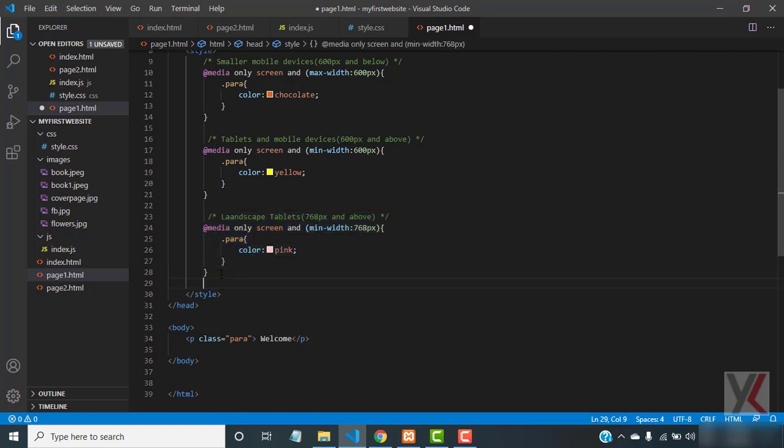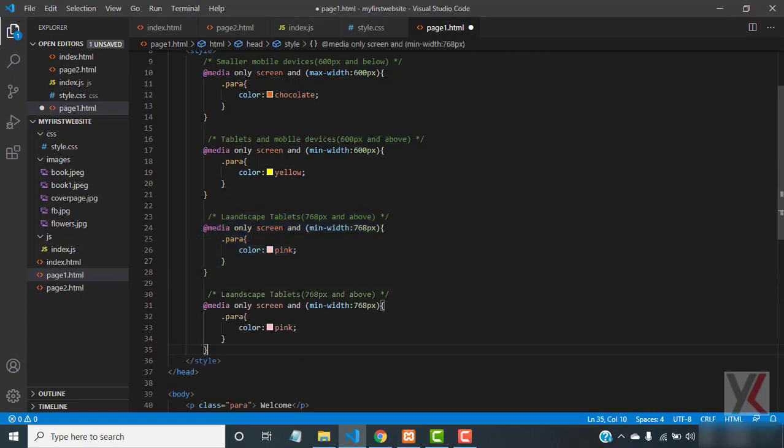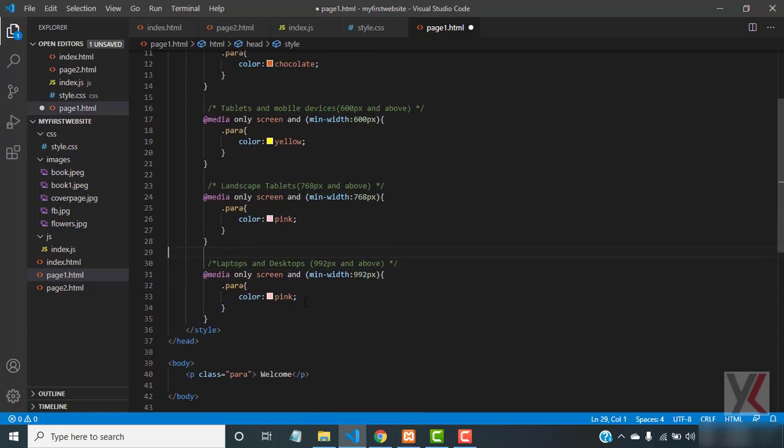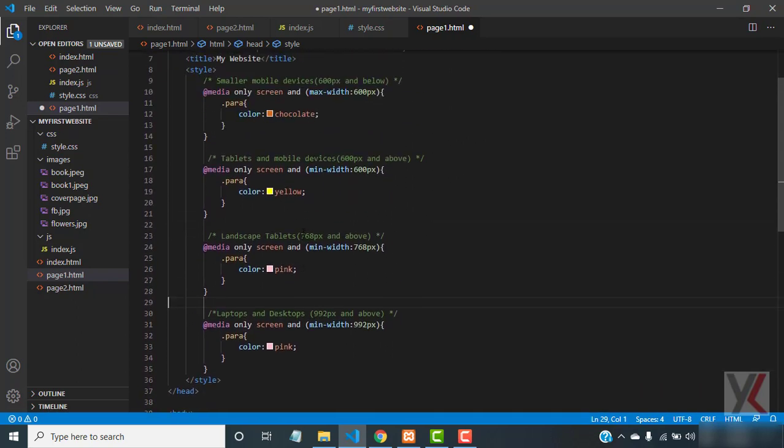Now we'll go for laptops or desktops. Here we'll target the screen size of 992 pixel and above.